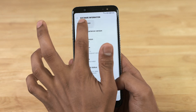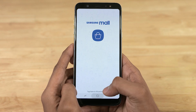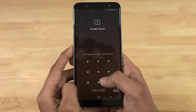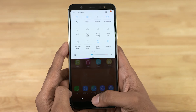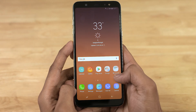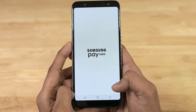On the software side, we have Samsung Experience 9.0 running on top of Android 8 Oreo. As expected from Samsung, we have the usual features like Samsung Mall and Bixby. But there are some genuinely useful ones too — like Secure Folder, fingerprint gestures for pulling down the notification shade, and Dual Messenger, which lets you run two instances of the same app. Samsung Pay Mini is also here — while not as full-featured as the main app, the rewards and cashback make it worth trying.